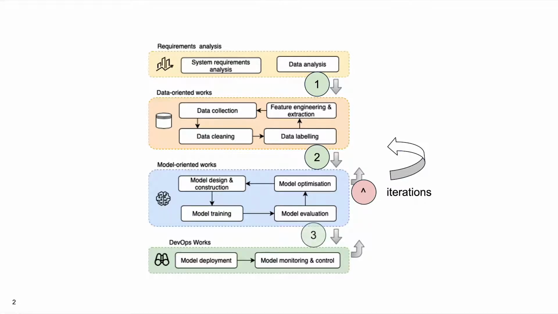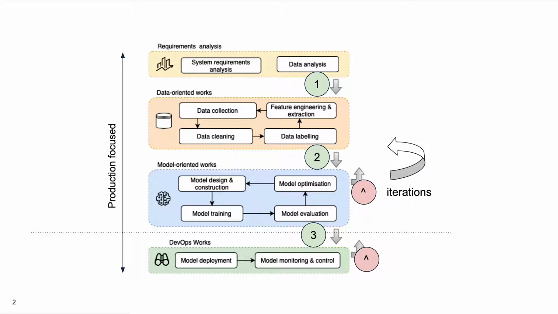The same is true for the DevOps-related stages, where it is often required to make adjustments on earlier steps to effect changes in production. In production of systems with machine learning components, updates and experiments are usually frequent and can be up to several iterations happening within a day or even an hour. In a similar fashion, for non-production scenarios such as ML experiments in research or competitions, where models are not deployed, the number of experiment iterations carried out before obtaining optimal models can easily be in their tens or even hundreds of iterations.